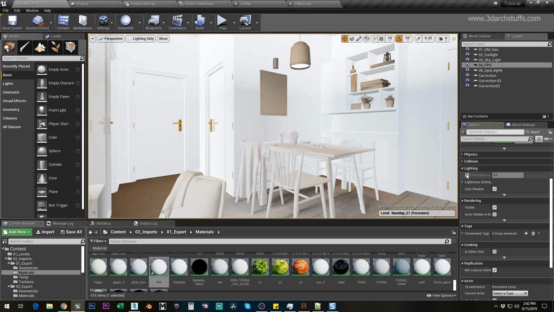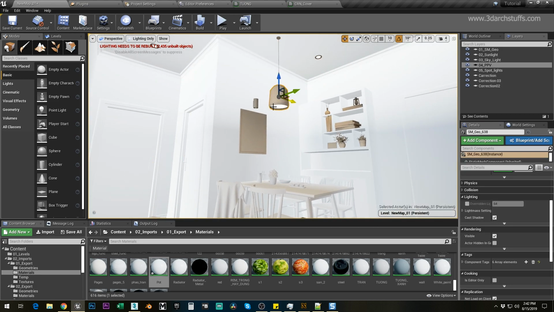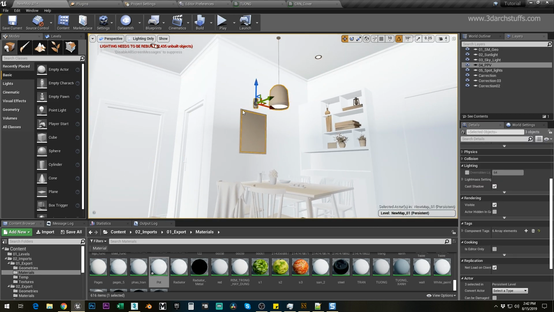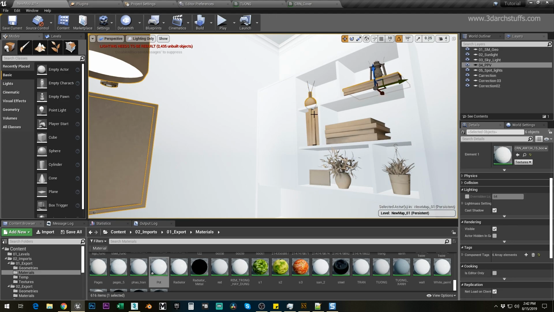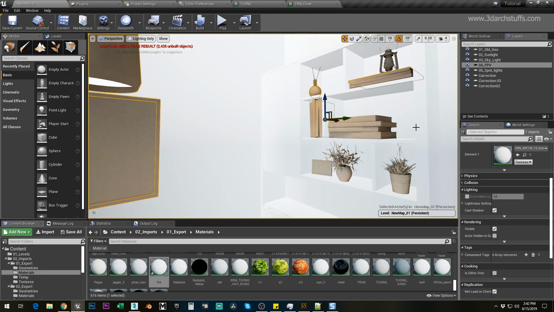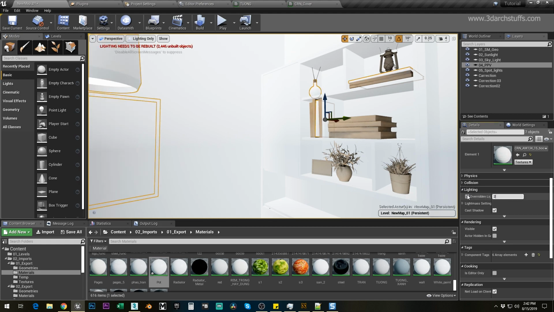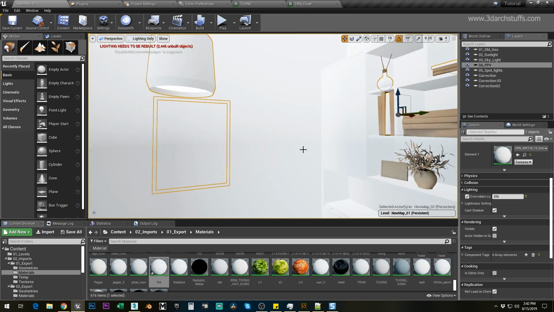Go ahead and give resolution of 256 on all these metallic objects. I'll select this, and then this, then this, 256.